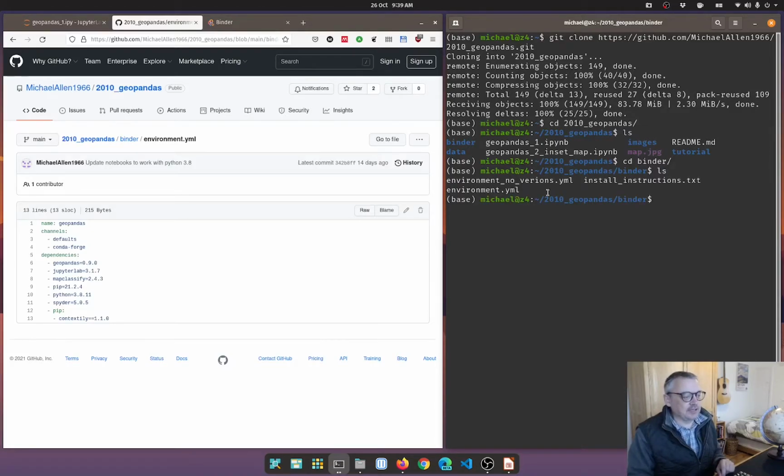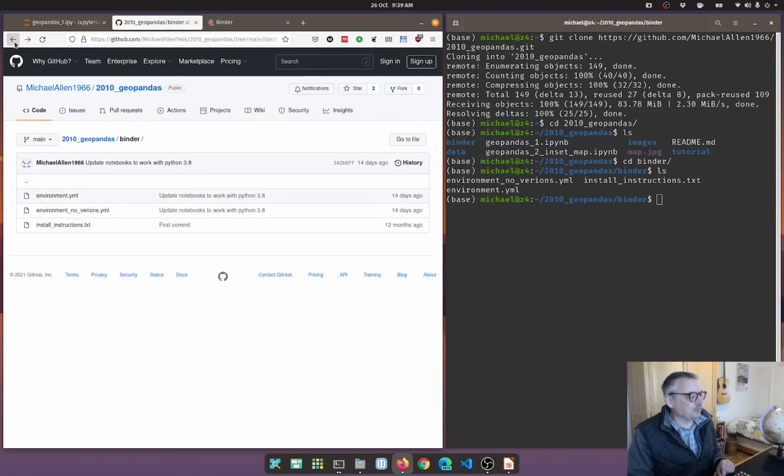Then I can see environment no versions, which is a way of seeing what it's going to come up with if it goes out and looks for the latest compatible versions of everything. It might load up, for example, Python 3.9 or later, if you're watching this after 3.10 or more are released.